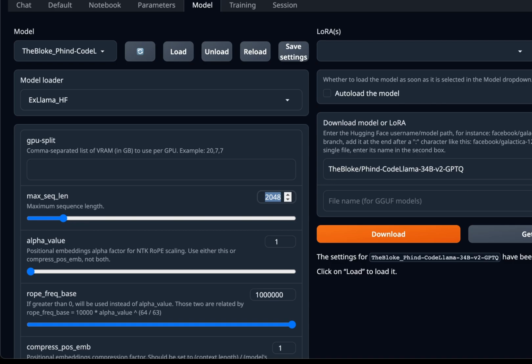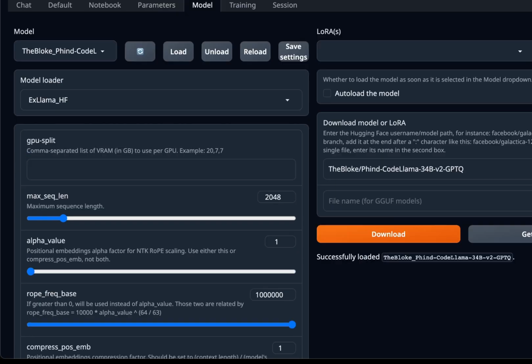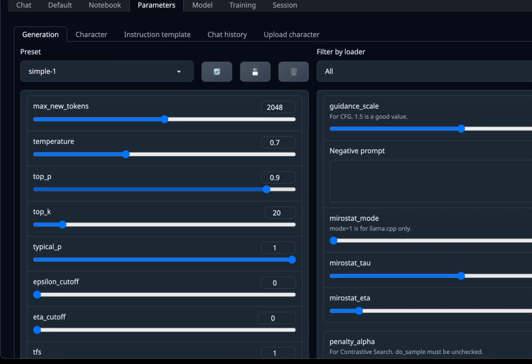Copy the token length and then click load in here. It is getting loaded as you see in here. Now come to params, just shift the max tokens to 2048 in here. The same sequence length in here to here.